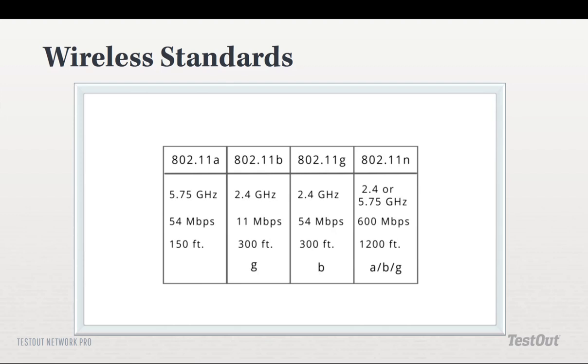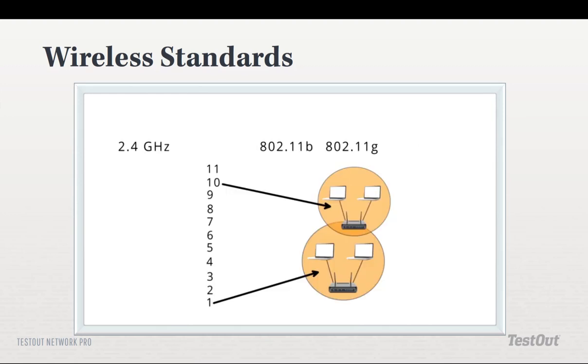So you can see again, these are the speeds and the distance and the frequencies that the different protocols are able to accomplish. So I want to emphasize speed and distance are a factor in each wireless. So you can see each one of them is a max speed. That means the most you're going to get. In reality, you're probably not going to get anything that high.